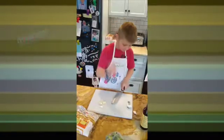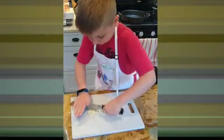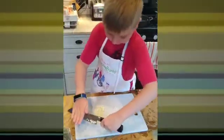Peel as much skin as you can off of the garlic, then smash them to get all the skin off. Smash, smash, smash! Cut the hard ends off of each clove and chop them up finely.